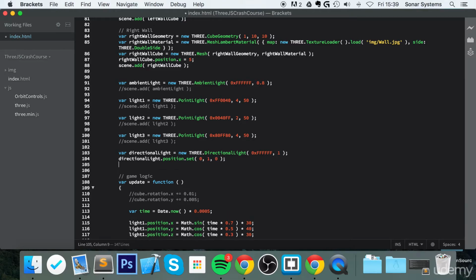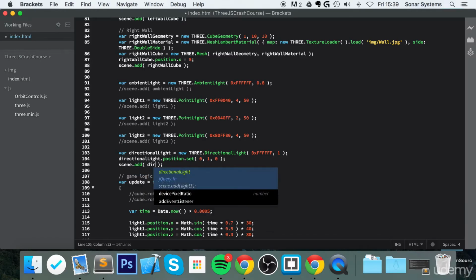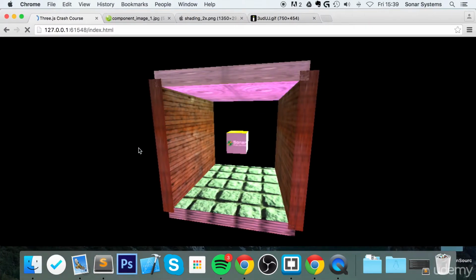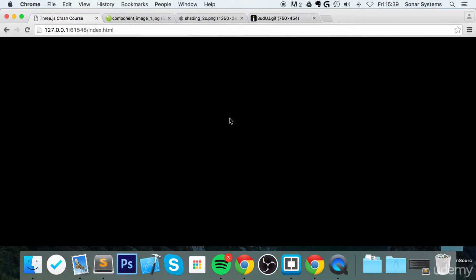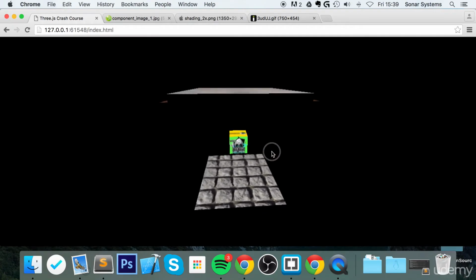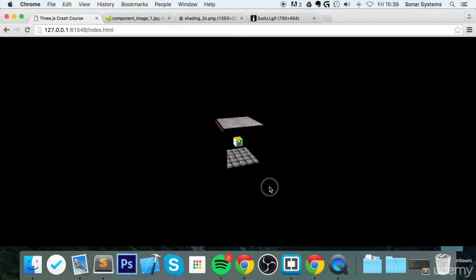So if we save that, forgot to add it, so scene.add(directionalLight), go back, refresh. If we rotate it, we have a light source which is somewhere around about here.